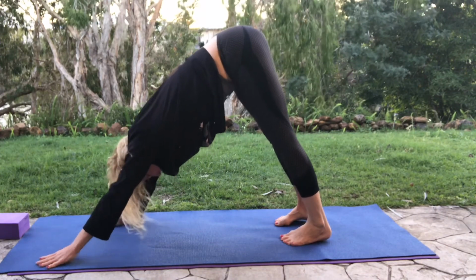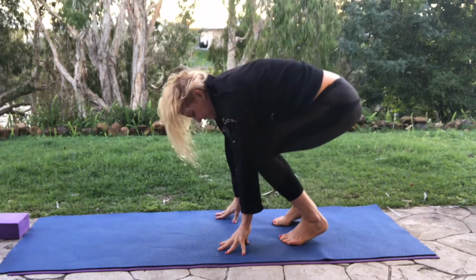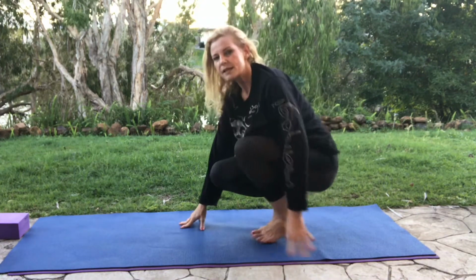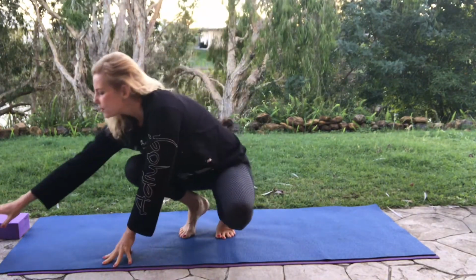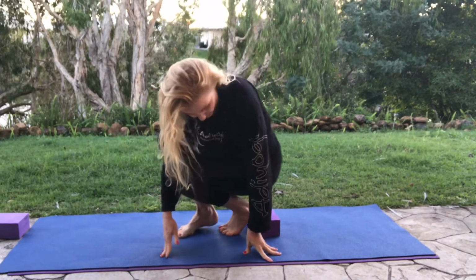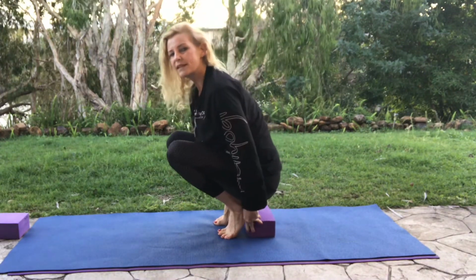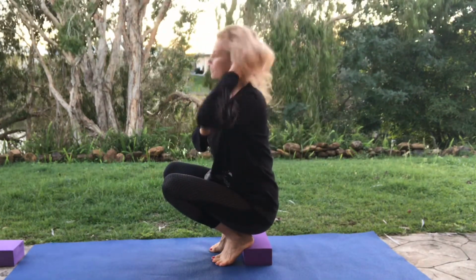Now let's walk our hands up to our feet. And let's just bend the knees coming into a squat. Good. Now, with our squats, so right now we've got our squat like this. So I want you to grab the block and I want you to place the block underneath the heels, like so. So the feet are just hip width apart. So just placing the block under the heels. Good. And then straighten up through the spine and bring the palms together at the chest.